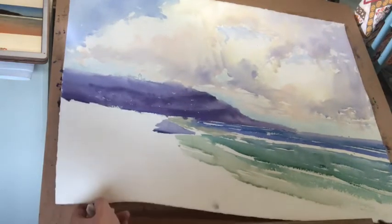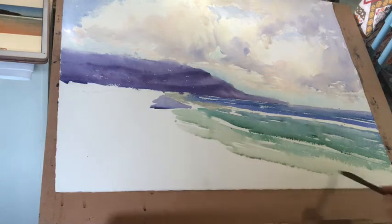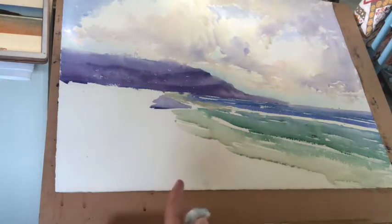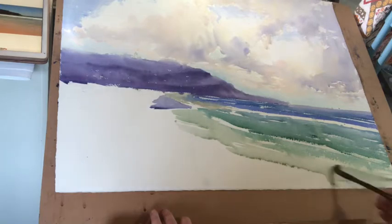I'll move the paper up. You can see I don't stretch. I don't tape it down. And I find the less I do of that, the less the paper actually buckles. But there's a whole different school of thought around stretching and taping paper. Usually at most I'll throw on a few bulldog clips.